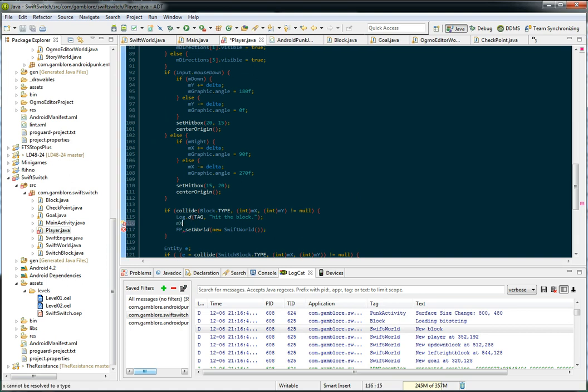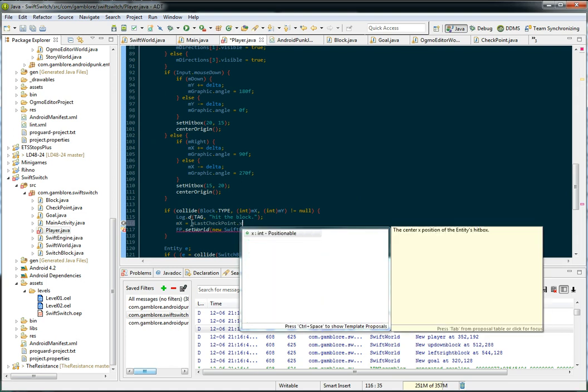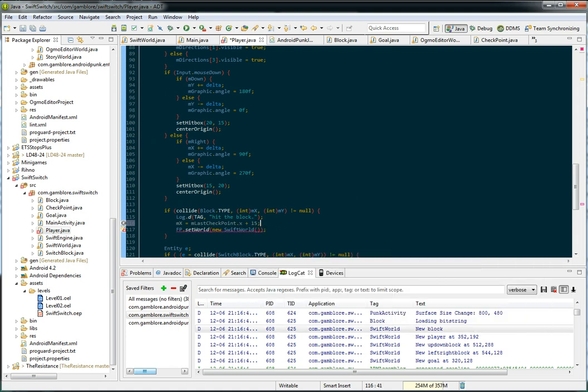We just have to change our values back to it. And then everything should be good from that point on.